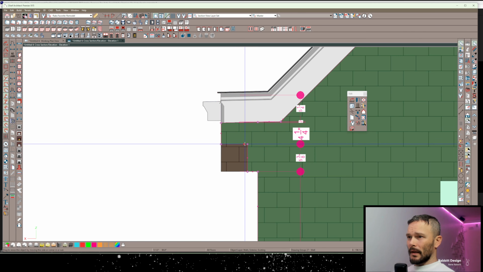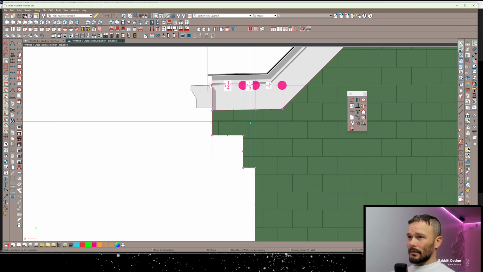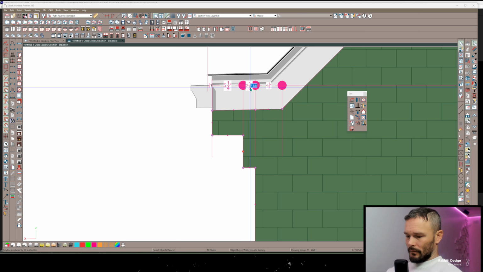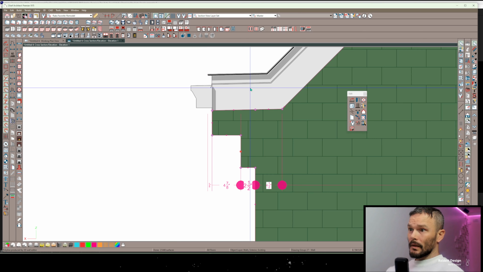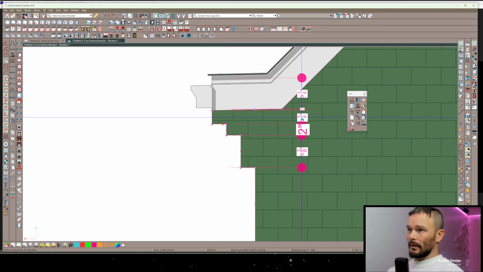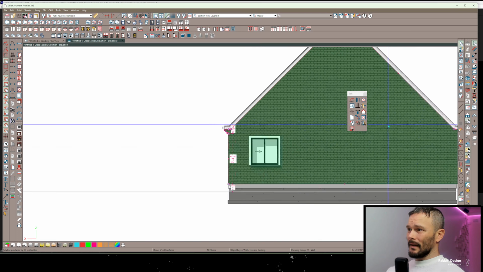So from here, I can make 3 equal breaks if I like, right? So I can make 1 break there. We note that it shows us some dimension when we click on this edge. We could say that this was a 7 3/8, and then whatever that was, let's just call it 7 3/8 divided by 3. Something like that. 2.5, that looks about right. And then I can click on this midpoint here, and we can set this up so that this is all equal, right? So 2.5 there, click on this next edge, 2.5 here, and then click on this last edge, 2.5 here. And you're just going to do the same thing on the other side, right?